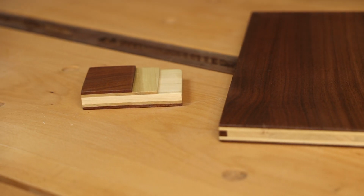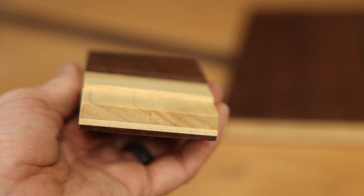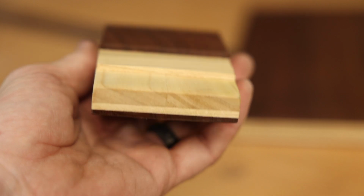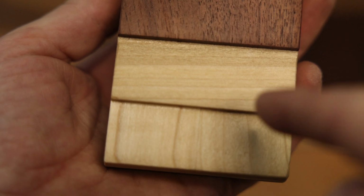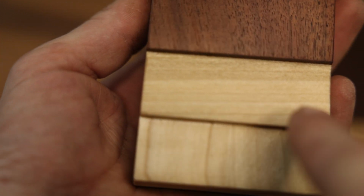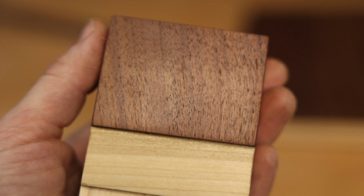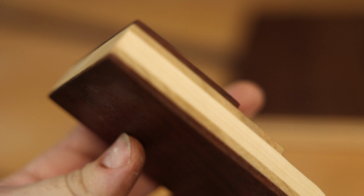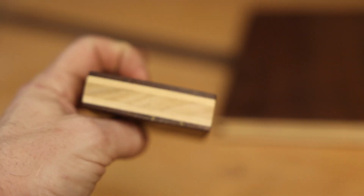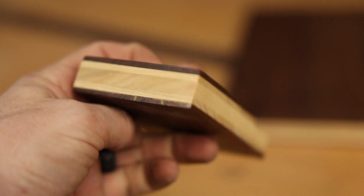So if you take a look at this little offcut piece that I have and really come in close, you can see that our grain direction for the core is going up and down. Our cross banding layer goes horizontally, and then back to our veneer layer, and we go back to the same orientation as our core. So that sandwich together forms the lumber core plywood, if I can get it to focus. And that is a very cool product.